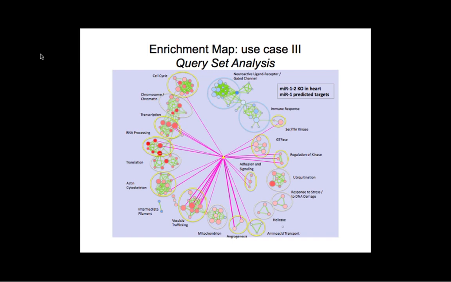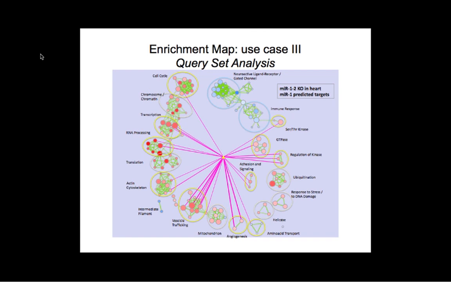So this triangle represents the set of genes that are known to be or predicted to be targets of this microRNA. And the lines represent overlap of this gene set with one of these other gene sets. We can see, as expected, a lot of the predicted targets of the microRNA seem to be present in gene sets that were going up, which is exactly what you'd expect. And for some gene sets that were going down, there doesn't seem to be a connection between this microRNA and those gene sets. Also, some of these gene sets don't have microRNA targets in them, so maybe those are not directly regulated by that microRNA.